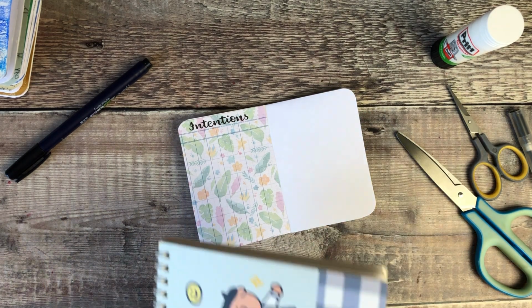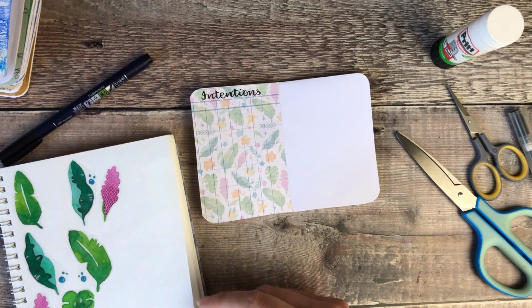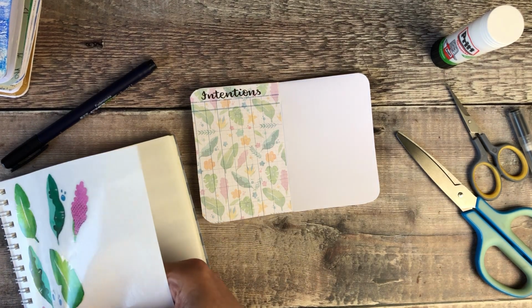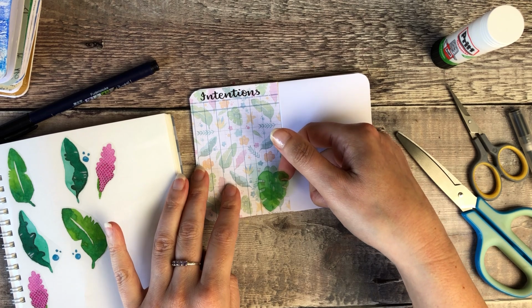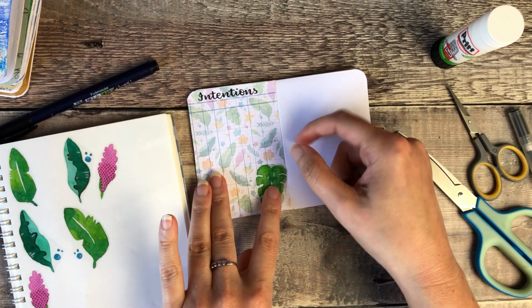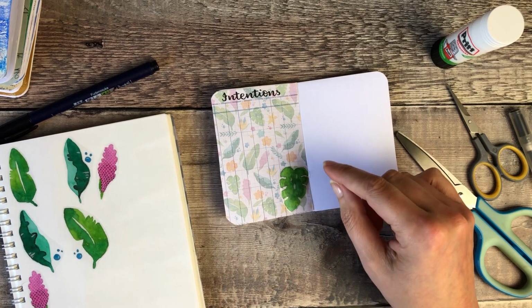So I'm just going to look for some stickers to add. So I think what I might do, add a nice palm leaf down here. So I've printed off my stickers a couple of times, and I've done some on transparent sticker paper and some of them on white, and I really like seeing how different they look.